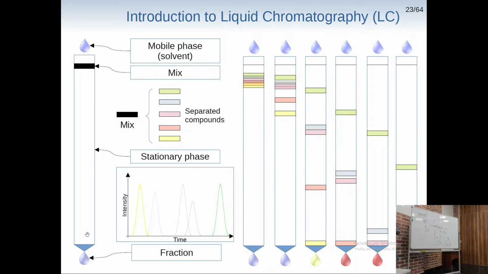Can we take the same bus and fractionate them by affinity, for instance, for food? Will it be the same fractions? Different fractions, right? So chromatography is basically the same idea. We fractionate our sample by some affinity to something, or some repellence to something, right?